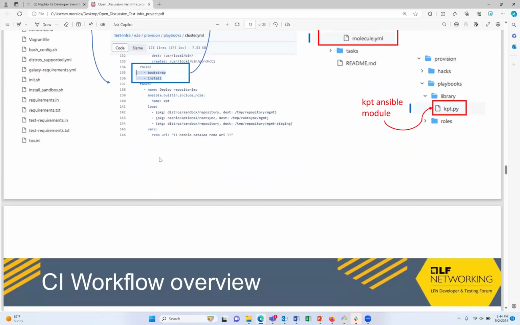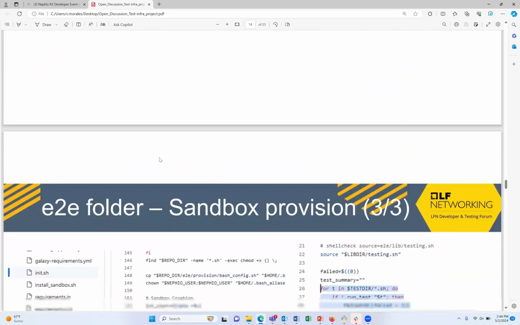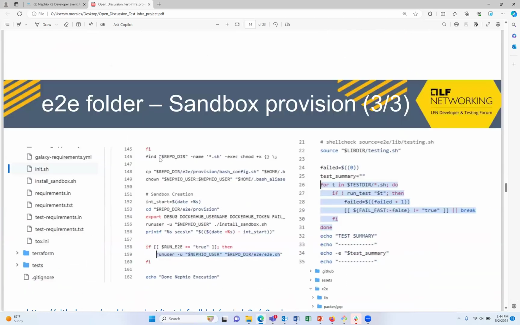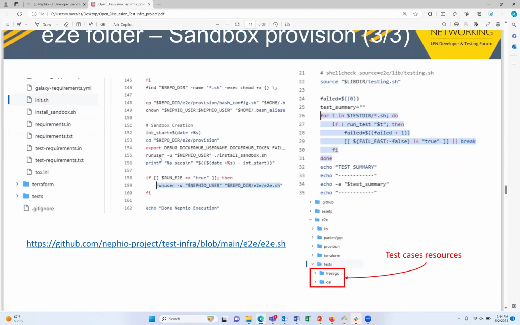Basically, this other script is another main point where we are controlling the execution of the end-to-end test. This is quite interesting because initially, when we started defining the first release, what we did is we tried to explain in a document all the steps, like how Nephio works, and we provided certain guides, and actually have access to the guides.